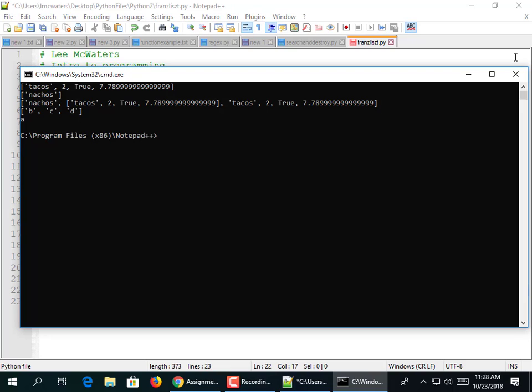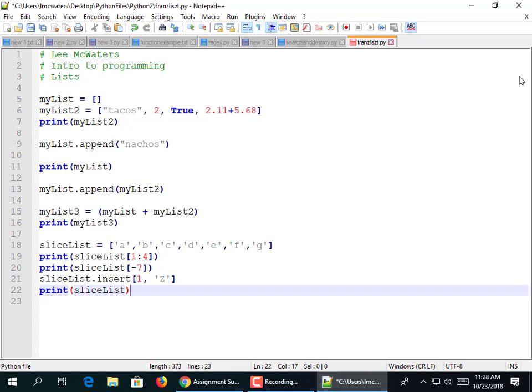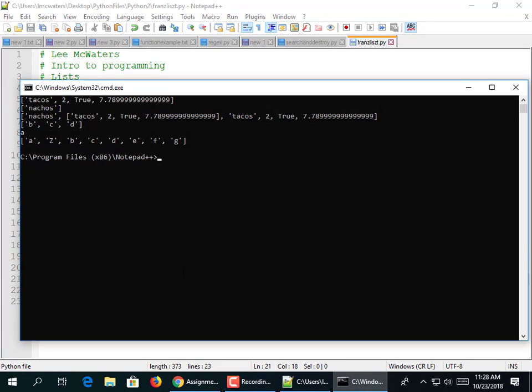Remember, wait. What did I do? Oh. Because it's a function, I'm not calling that function. I'm essentially clearing it out. There we go. So it's parentheses, not square brackets whenever you insert. Any of the functions that are included with stuff, it's always parentheses. So extend, append, stuff like that.